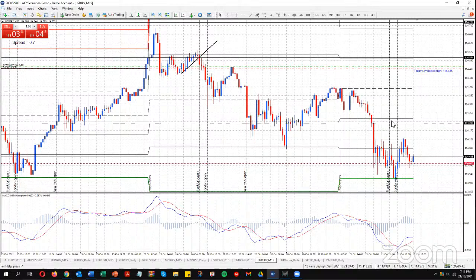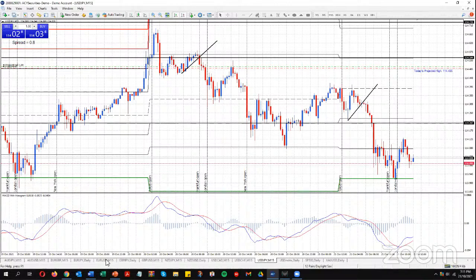Like it did today, it failed at the central pivot point and wants to trade down. We've already missed trading down from maybe the high of the day. So tomorrow, if it can do the same thing, fail at the central pivot point, and then can it trade down again? So I said that to you yesterday. As we head into today, maybe we'll start to see some failures at the central pivot points trade down, and there's one there earlier in the day. So I think on the dollar yen, we've got a clear trend change probably coming in on the day chart anyway at major resistance at the monthly level.